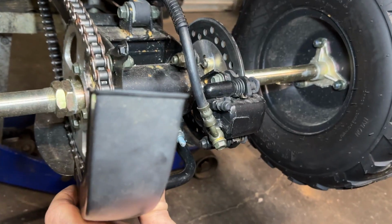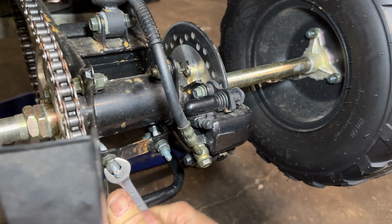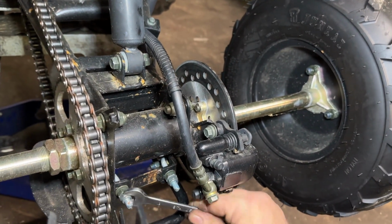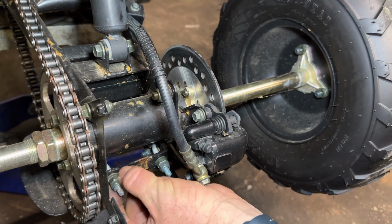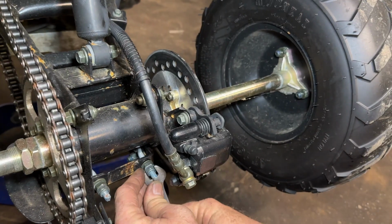Then on these, you've got an outer nut. It is a nylock nut. Loosen it, which allows the inner nut to turn. That's just there to hold things in place.